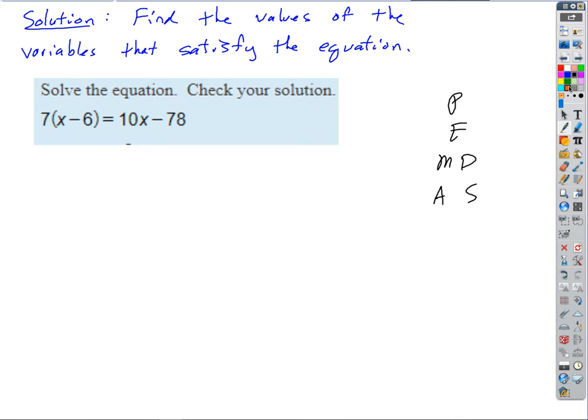So when we're solving an equation, our goal is always going to be to get an x by itself in this case. We want to isolate the variable. Solving means isolate. How come I can't isolate x right now, though? What's the problem? It's on both sides. We have multiple instances of the x. It shows up in multiple places, right? So our goal is to get it to where there's a single x.